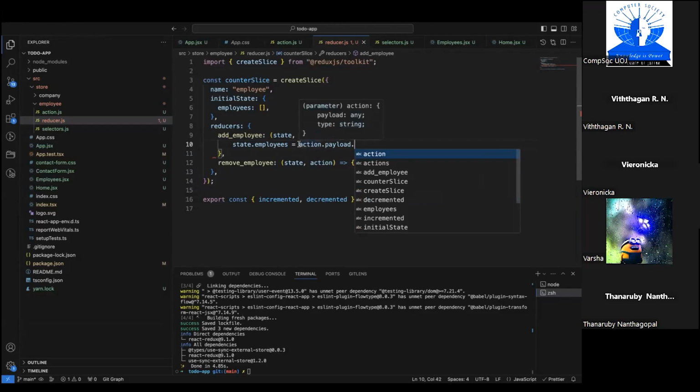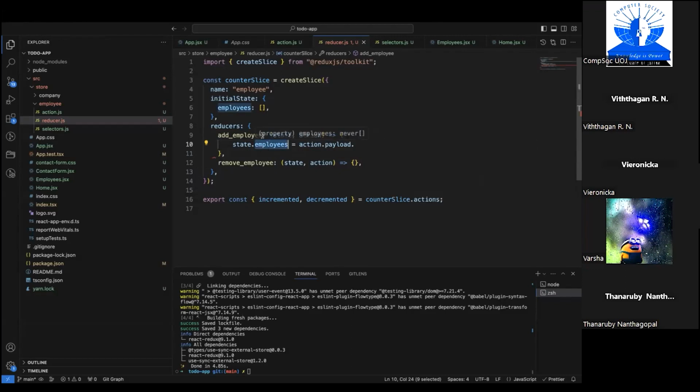So what I'm going to do is, employees is an array, and say I have passed only one employee's detail. So I'm going to take it like, say, m, and put that inside the array. What I will do at this point is, I have taken the employee which I have passed here, but I also want the old state.